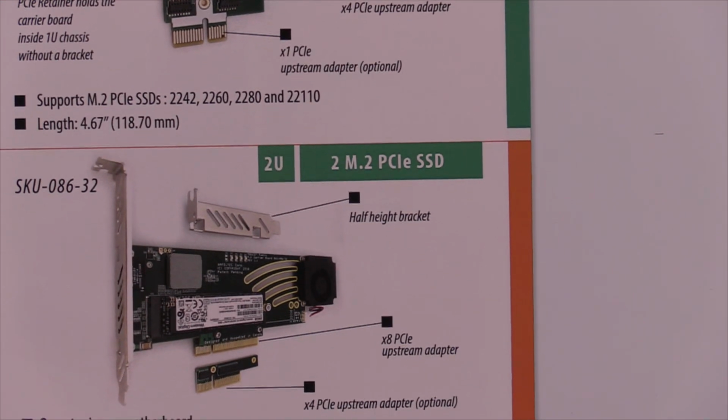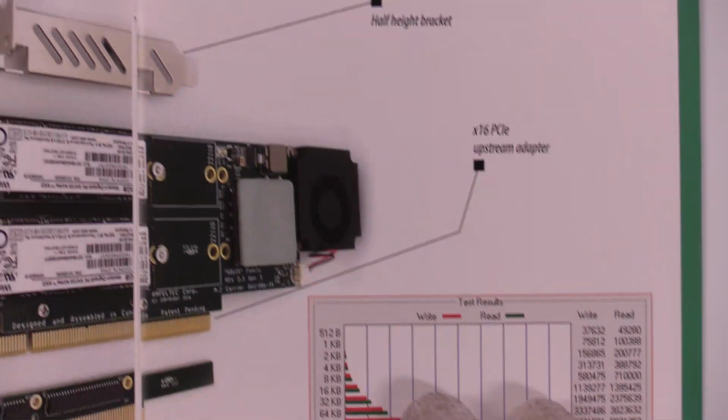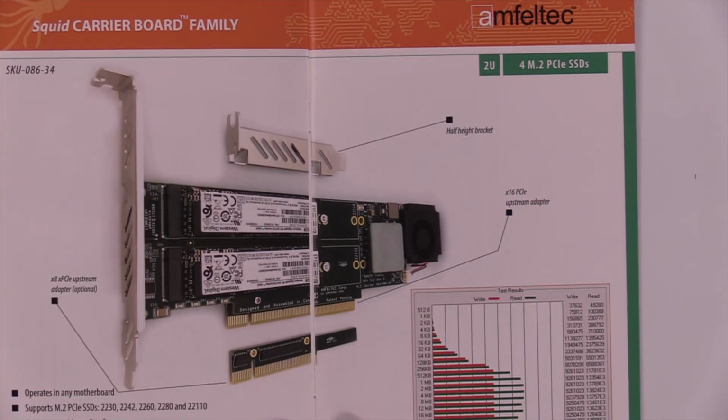They make a card for 2 M.2 NVMe PCI Express SSDs. Then they make a card for 4 M.2 NVMe SSDs.